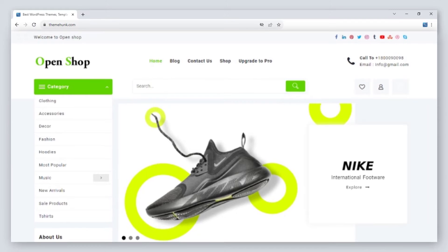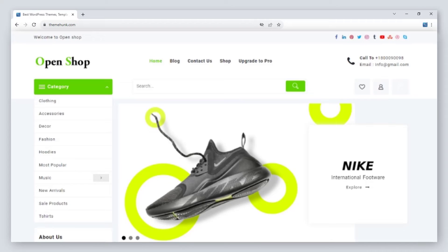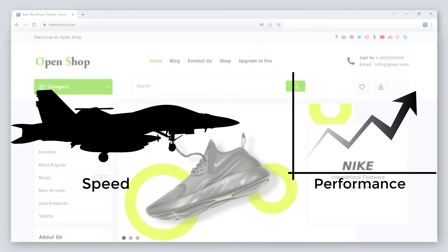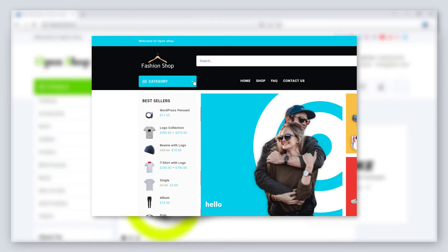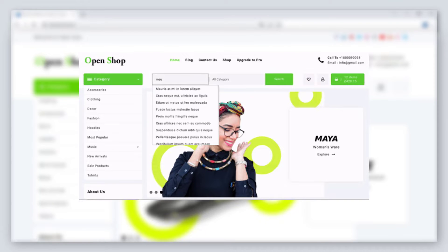Number 2: OpenShop. OpenShop is a multipurpose WooCommerce theme. It is a perfect option if you prefer speed and performance on the site. One of the best features is header layouts — as it is well-known, headers are a crucial part of the site. You can design an attractive multifunctional header. It also comes with Ajax Search, which helps to create a user-friendly environment.